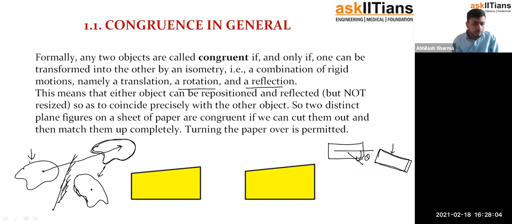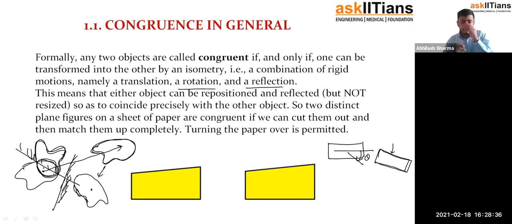We can also place a mirror like this, cutting the figure. So then this portion will get reflected. How will it be reflected? Something like this. I think I have drawn it very thin. It should be thick, right? And this portion will be reflected like this. So this resulting figure is the reflection then. So reflection is also allowed.